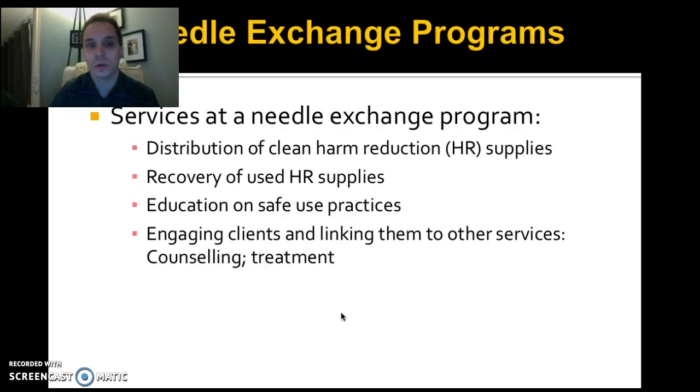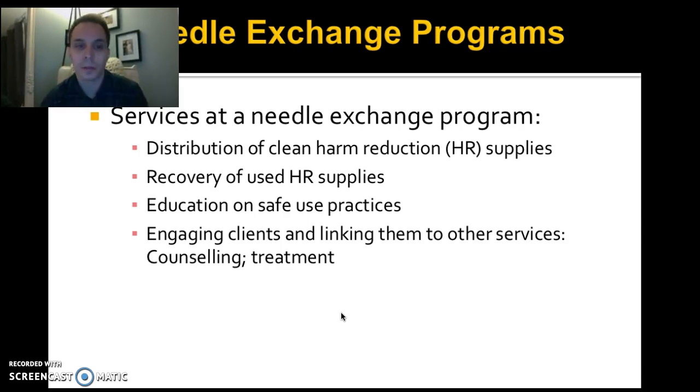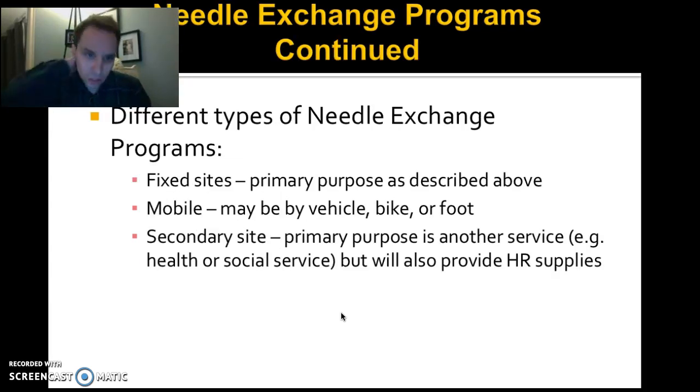We have needle exchange programs, and these are programs that will give clean needles, supplies, recovery, education. Again, I'm going to post a video. They talk great about Insight, which is a safe injection site in BC. It was the only one up until the Liberal government just recently passed, over the last 6 months, and has given funding to a couple, 3 more in Ontario, and maybe 4 more in the country. Needle exchange programs, again, different types of needle exchange. There's fixed sites, mobile sites, secondary sites. You can see the definitions there as you go through.